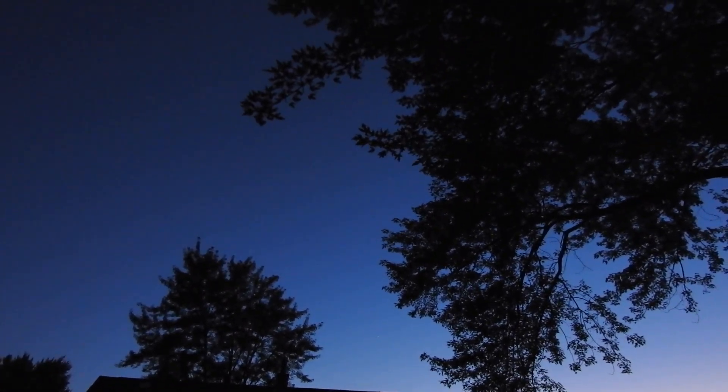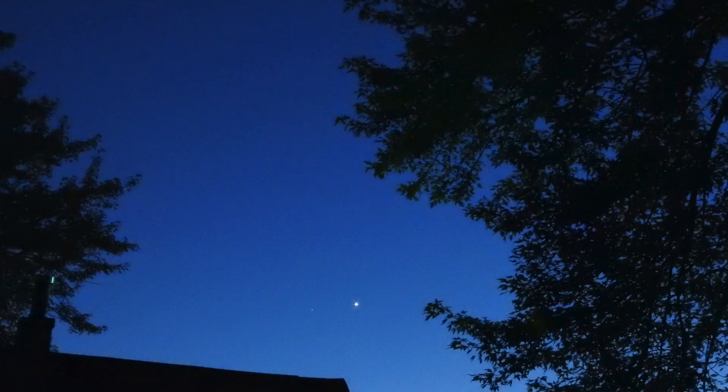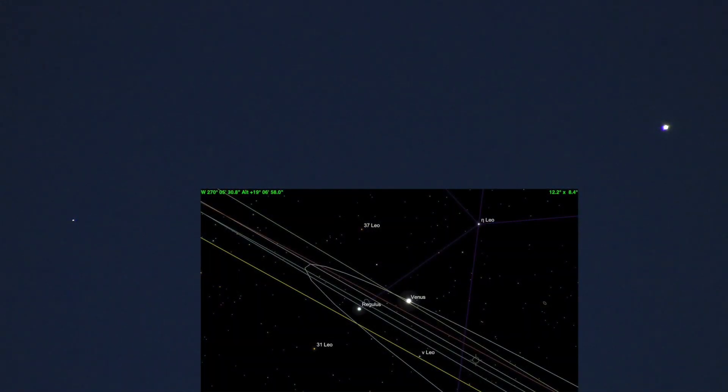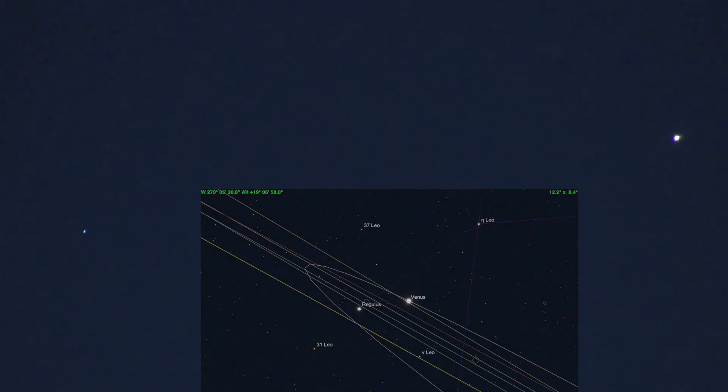There they are over there. Just so you know, it's not as dark out, but you lose a couple of stops of light when you have the teleconverter on, so it's going to appear darker. Over here in the western sky we have bright shining Venus. At the moment I still don't see Saturn. The companion to the left of Venus is the star Regulus — I think it's in Leo.